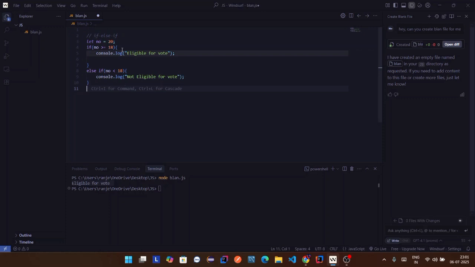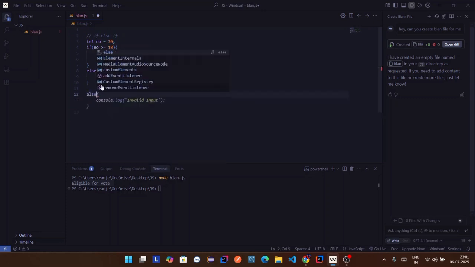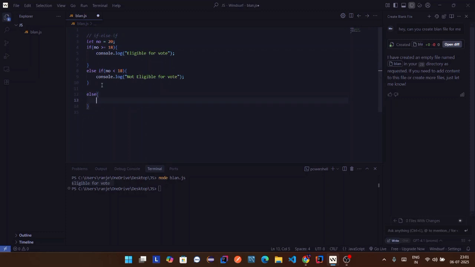So you understand: this part executes, and if that does not execute, then this part executes. If that does not execute, then I will add this else part. Okay, here is some suggestion, invalid output, so I'm just saving it.